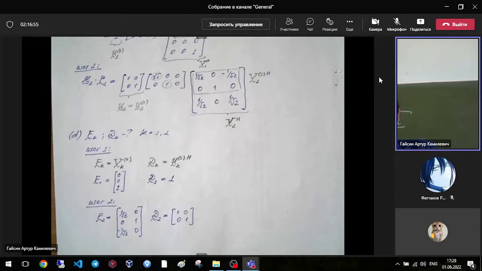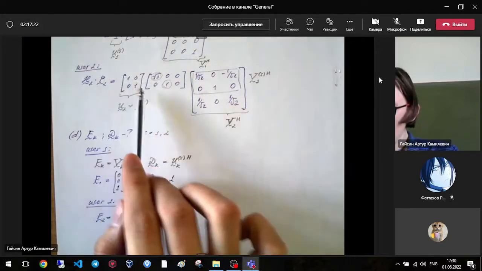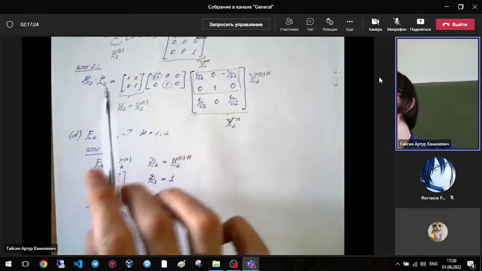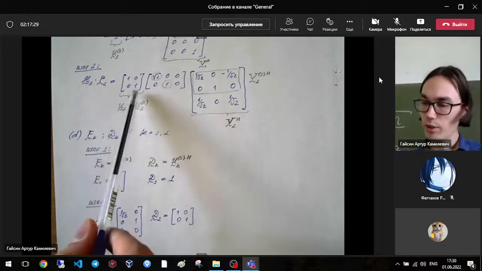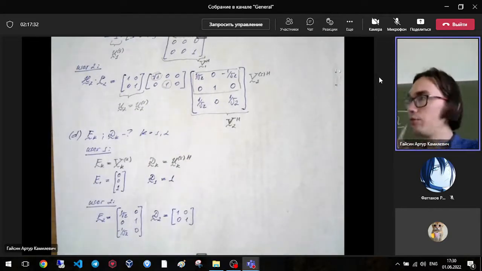In this case, it is the same sizes because we assume that we have the full rank. But for example, if we have a mobile station with 2 antennas, but we transmit only one data stream to it, we will have some value here, and this one will be equal to 0, for example. Or maybe it is not 0, but we should only take the first part in this case.